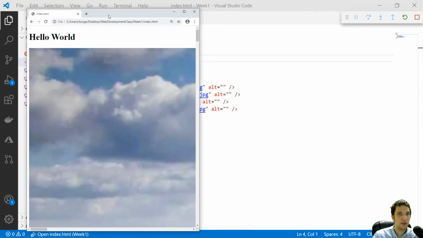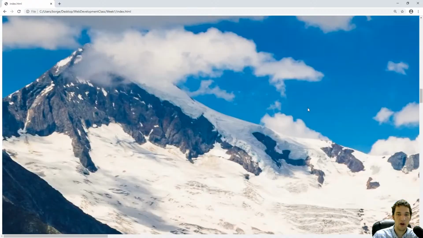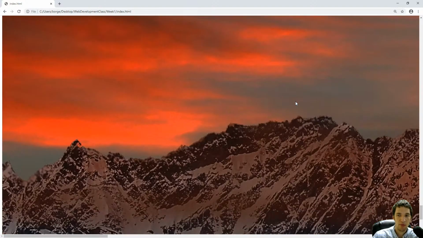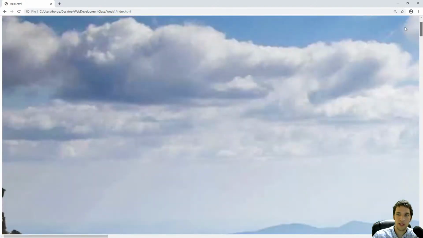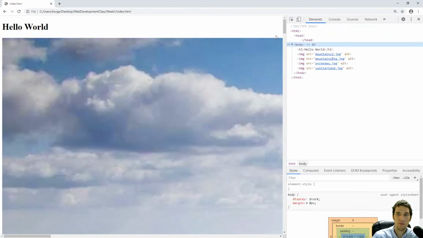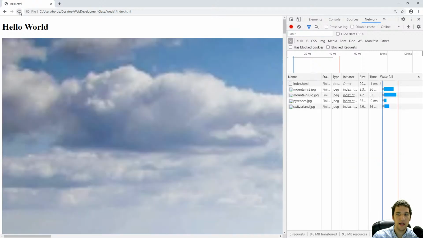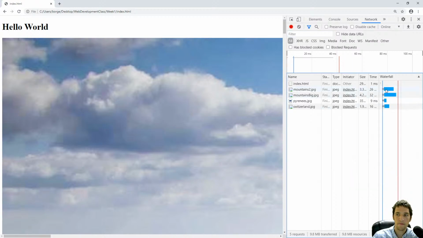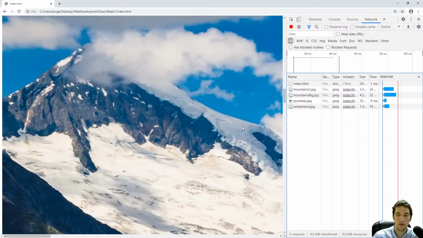Alright, let's go ahead and refresh. So these images are huge, and a lot of them are off the page. So if you think about it from a web developer's perspective, you don't want your users to have to download things they may never see. And if we open up our network panel like we learned about last time, you'll see that we're actually downloading all 4 of them, even though they may never see the bottom 2 or even the bottom 3.